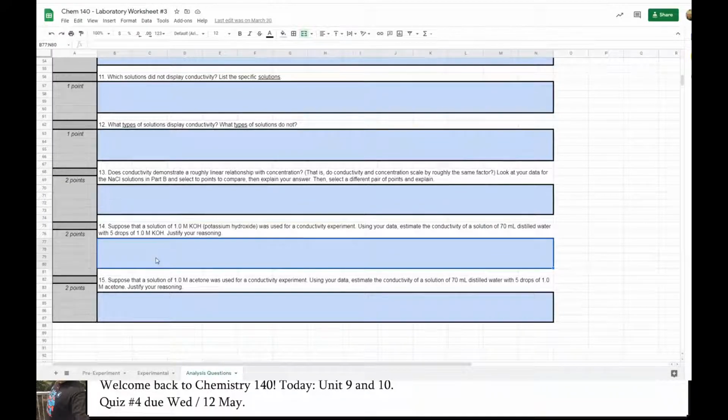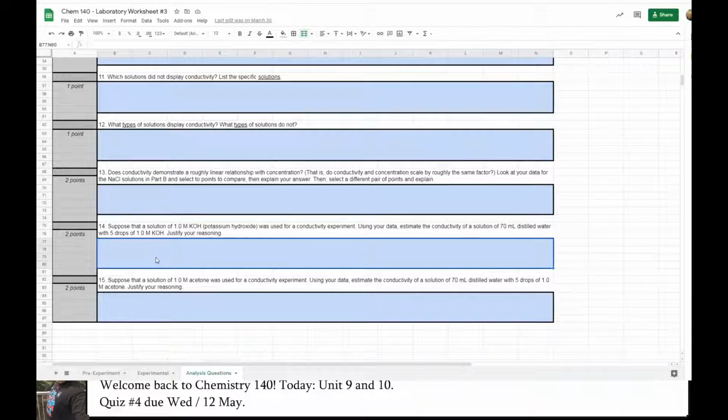Number 14 is a question that gets a lot of people, and it confuses them. My advice for this is that I want you to think about what kind of compound potassium hydroxide is. You're not actually testing it in the experiment, but think about what conductive solutions care about. What is it in the solution that conducts electricity? Then think about what KOH can do. And I'll give you a hint, KOH is soluble in water, so it does split into ions. It splits into K and then OH, which we're going to talk about today. And then use that information to write your answer, okay?